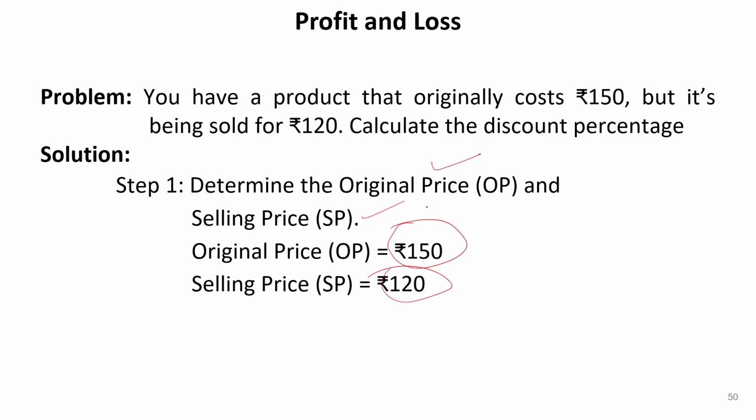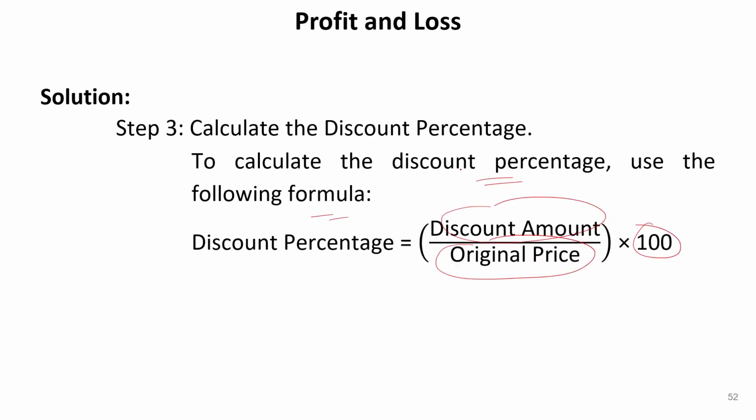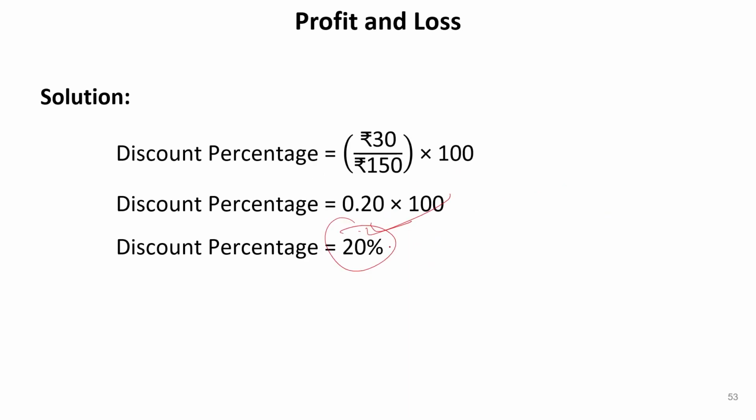We have calculated loss percentage, but here it is asked that it was not actually the cost price, but it was actually the selling price, and this is the discounted selling price. So we can assume that here the loss is actually the discount. So it will be what? 20%. 20% will be the correct answer.